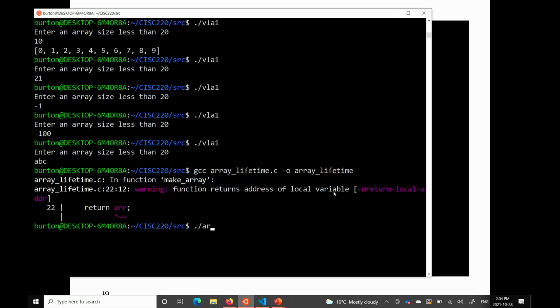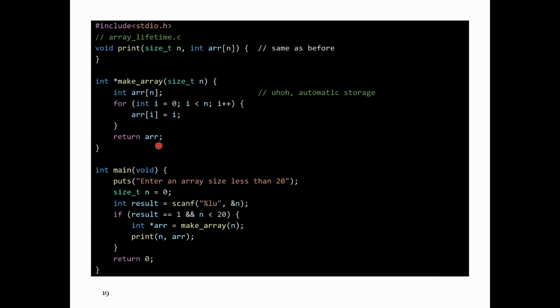So what happens when you run the program? You get a segmentation fault. In other words, you get a runtime error of some kind, which is not unexpected. Because after I return that array down here, and then I try to print the array using another function, the array I'm trying to print no longer exists. So it's not surprising that the program crashes. It doesn't have to crash, something else could happen. So if you're lucky, you get a segmentation fault or something else. If you're unlucky, the program keeps on running.